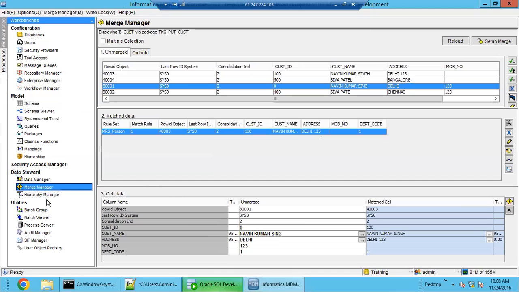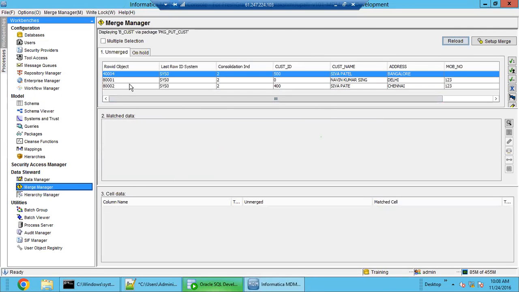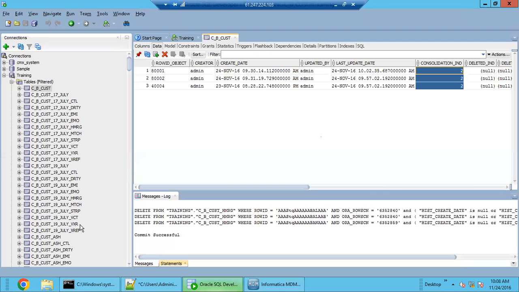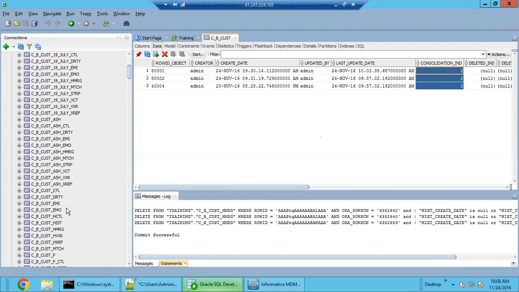Now let's come to merge manager here. Just a minute, let me reload. I want to show one thing. Okay, so we have to see the HA table because the merge has already been done, so we are not able to find more details here.